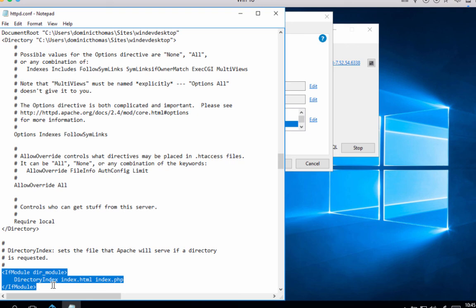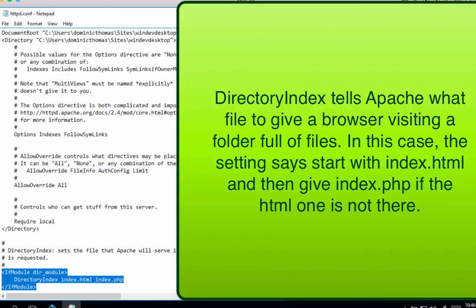This piece tells Apache what kinds of files to give a browser by default for processing. And so DirectoryIndex, index.php, that's what Drupal uses. If there's no index.html file, then Apache will give an index.php file.